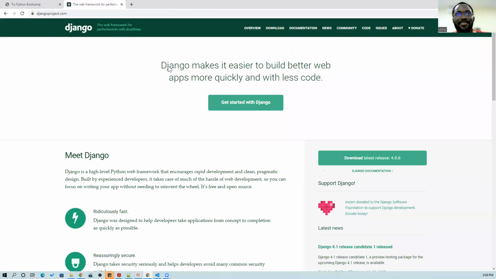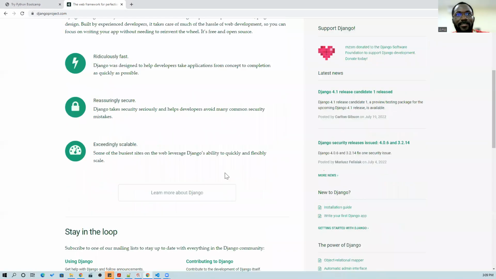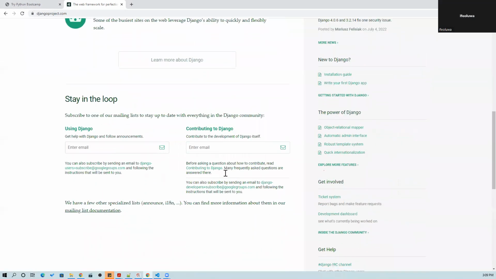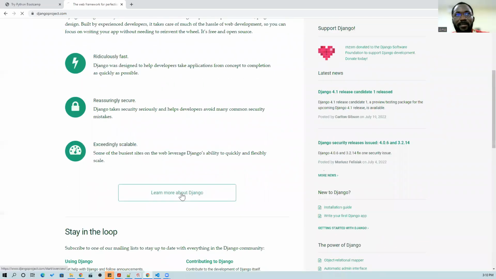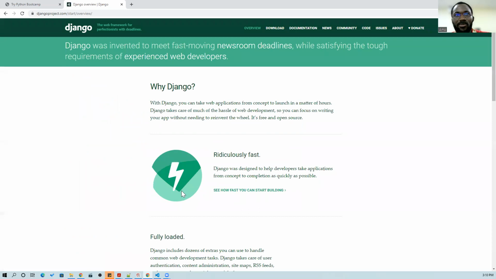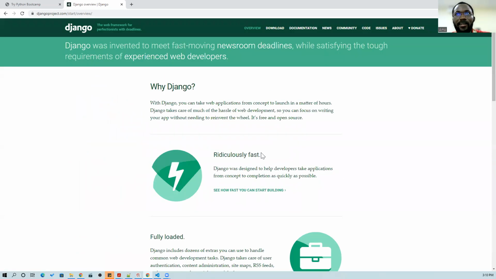As you can see, it says Django makes it easier to build better web apps more quickly with less code. I've used it; in fact, my current website is built with Django. If you know all the basics, which I'm going to cover today, up to the intermediate level, you should be able to start looking at Django.